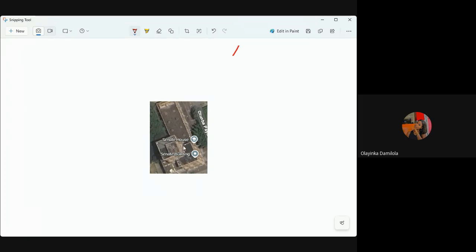Matthew, can you see this? Yeah, you just use the snipping tool, right? So did you save it into your folder, the folder you created? Not yet. I'm trying to save. I'm unable to save. So you right click on the image. You are still on the snipping tool. So right click on the image.